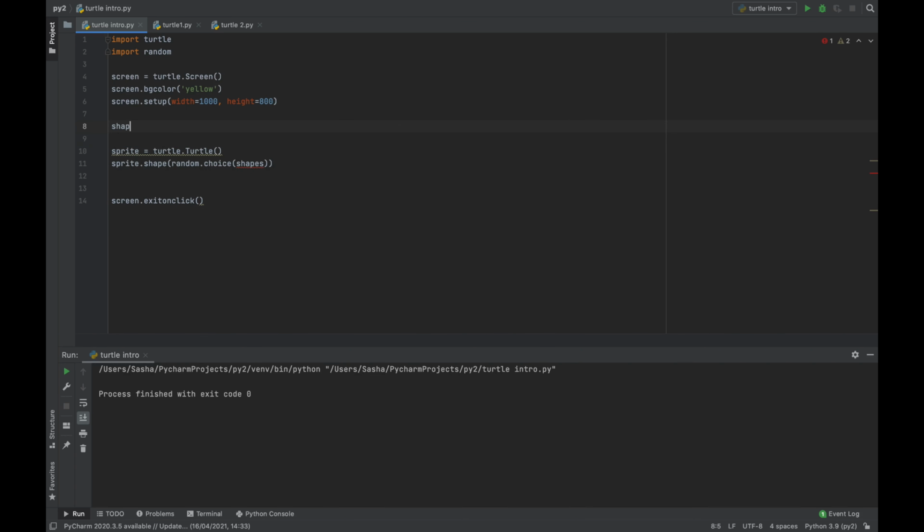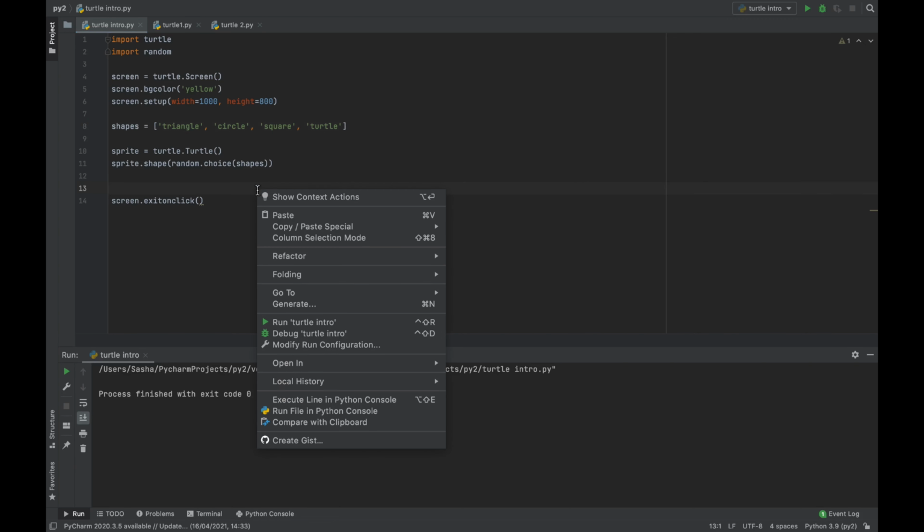So shapes equals an empty list, and then there's the triangle, there's circle, there's square, and then there's turtle, and there's no name. If you don't specify, then it's going to be that arrow. I think that's all actually. Yeah, that's all of them.